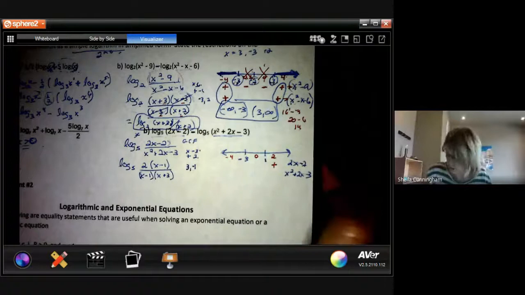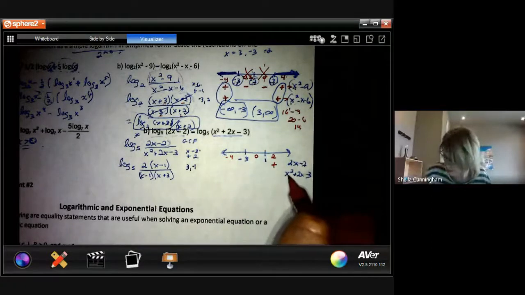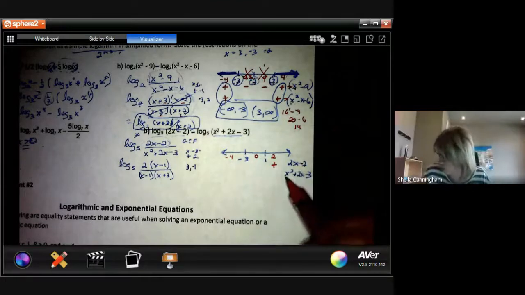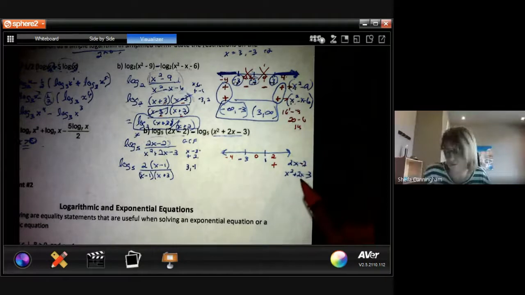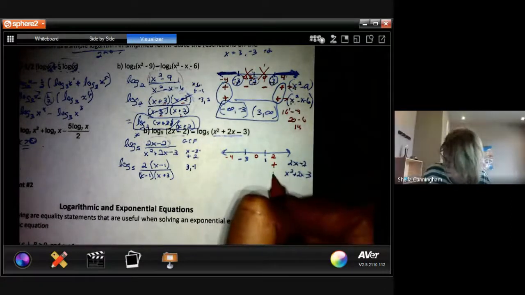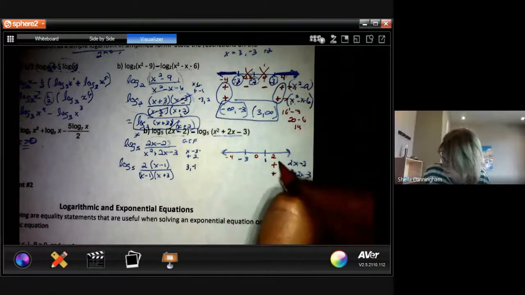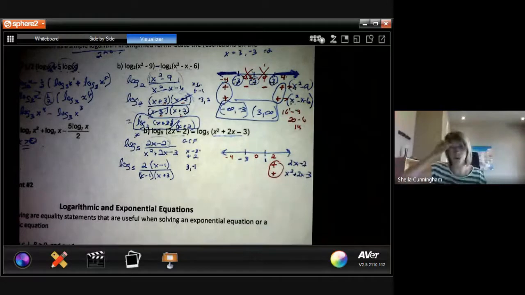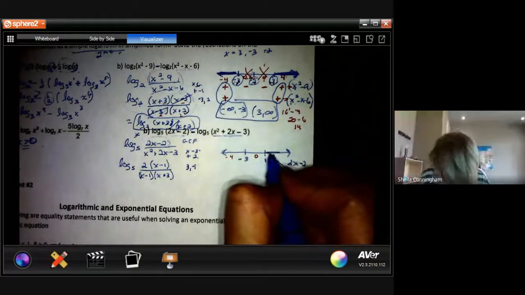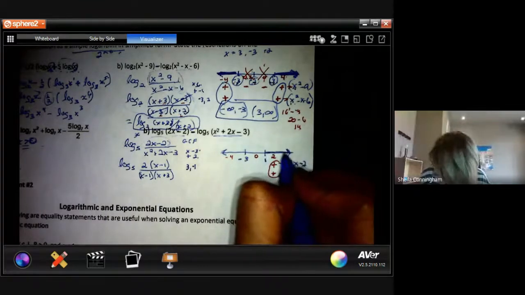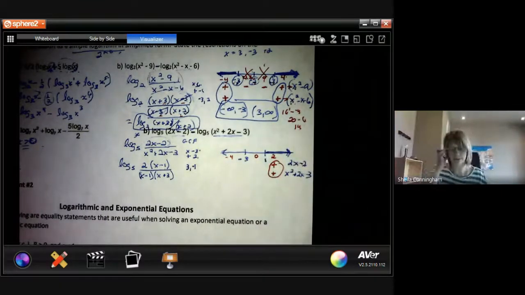So that means I've got to go down to the bottom one now, and I'm going to sub a 2 in for there and for all the x's. So that means I'm going to have 2 squared is 4 plus 2 times 2, which is another 4. So I'm going to have 4 plus 4, which is 8, minus the 3, which is going to be a positive 5. So that piece is looking good. Okay, I've got 2 positives there. So that means this whole section here, from the 1 all the way out, that's a good section so far for us, for the restriction.